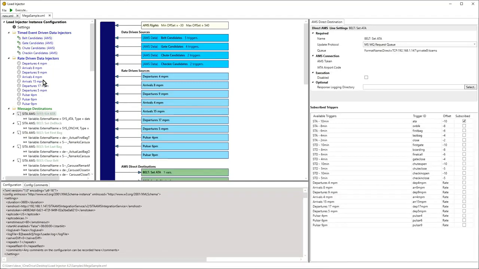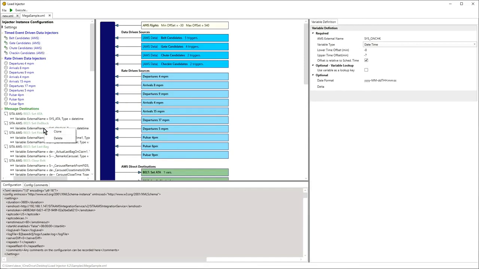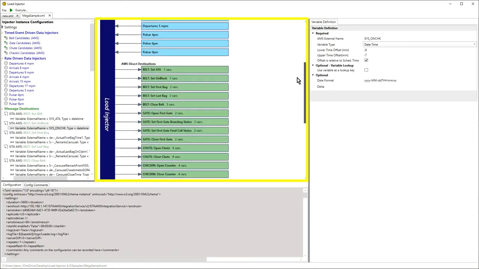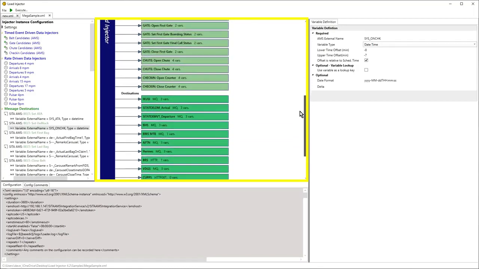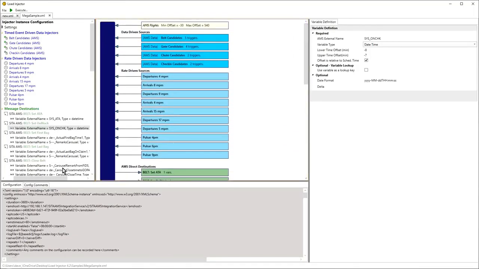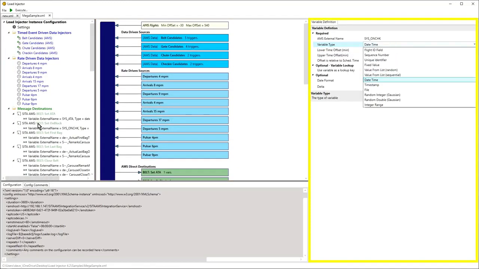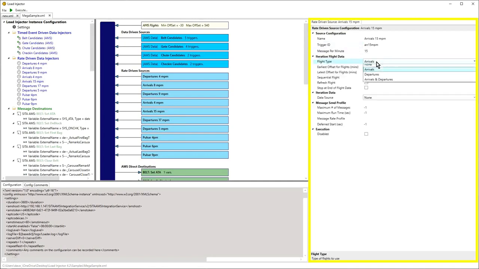panel. Right-clicking on an element will bring up a context-dependent menu where you can add child elements, delete elements, and clone elements. The middle panel shows a graphical representation of the configuration. It makes it easier to visualize the flow of messages from the sources to the destinations. The right panel, the Properties configuration window, will allow you to edit the properties of the selected element. Elements are selected for editing by clicking on the element in the configuration tree.